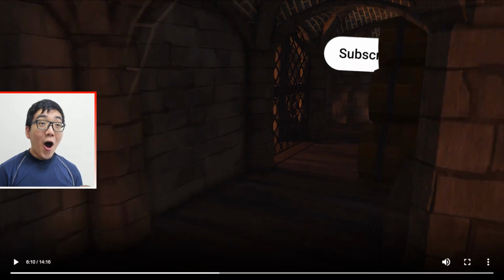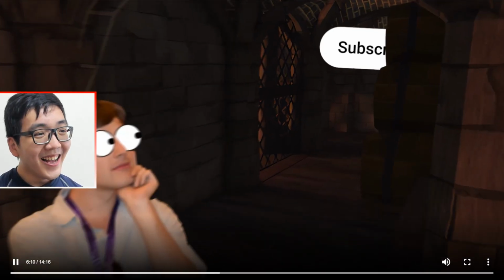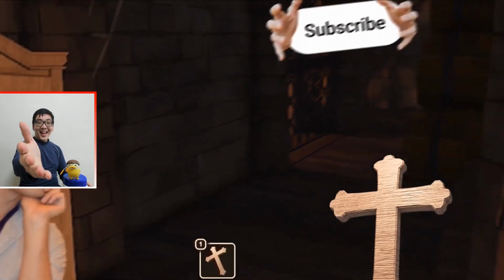Wait. Oh, is that a subscribe button? Nathan! Put a subscribe button there. Is that a new entity? We call that one subscribe. Quick, use your crucifix on it to survive the attack.